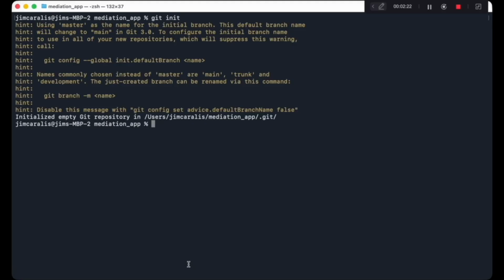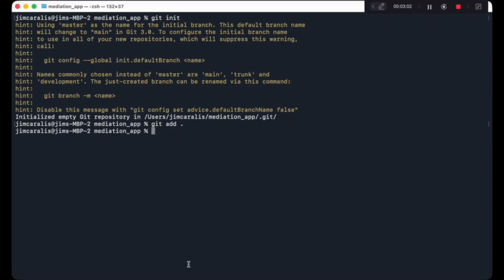You have a place where you can store your code and go back in time for instances where you've made mistakes. Before you can do any of that, though, you have to add the code that you have created. So again, for that, you type in git add and then a dot. That's going to add all the files inside of this meditation app directory. Now that they're added, they have to be committed. When you add them, that's essentially what's called staging. You can get them ready to be put into the repository. They're now added. Now you have to commit them.